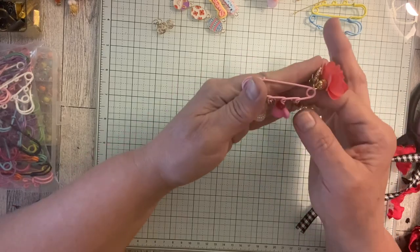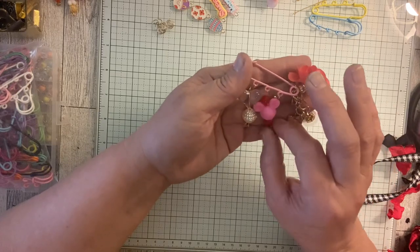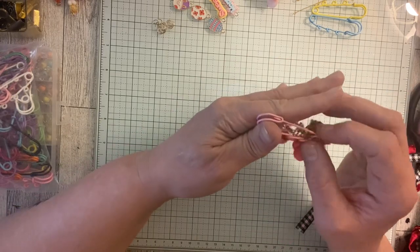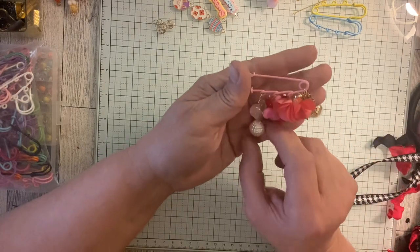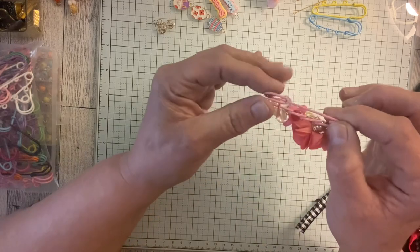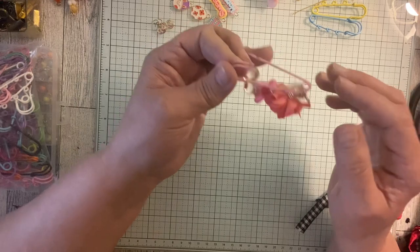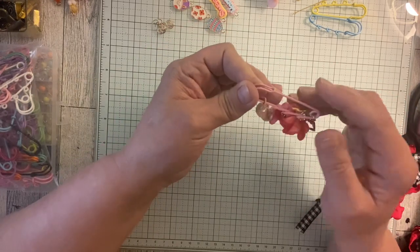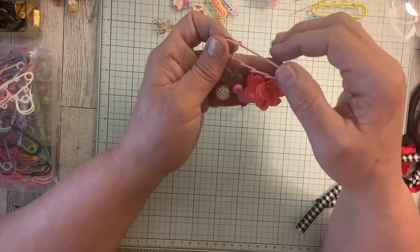Here's a little heart. Here is a Mickey Mouse head with a red bead. Now, these are all beads from my stashes that I've gotten from so many places. Look at that clear heart. I love this, and it really opens. You can pin it to something, like your project on a fabric. I love it so much.